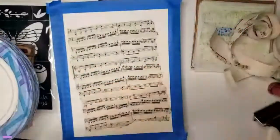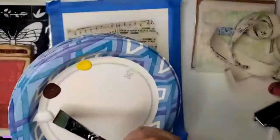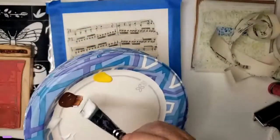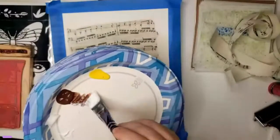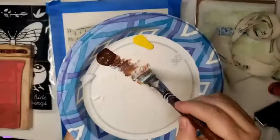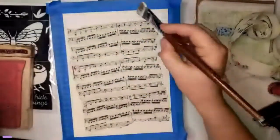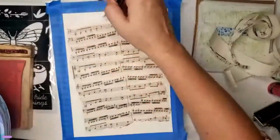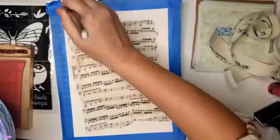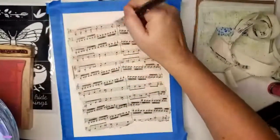So I'm going to add mostly gesso and a little bit of brown with that. See, I'm taking it off of my brush so that I mostly have gesso. I want just a little bit of brown, not much. Right here, to just kind of give it this old look.